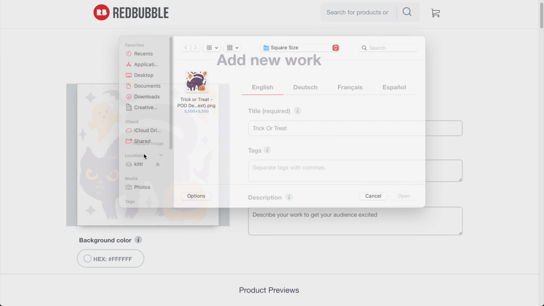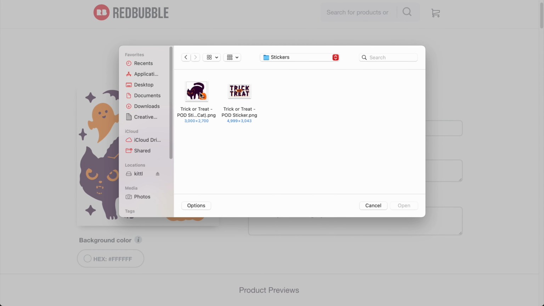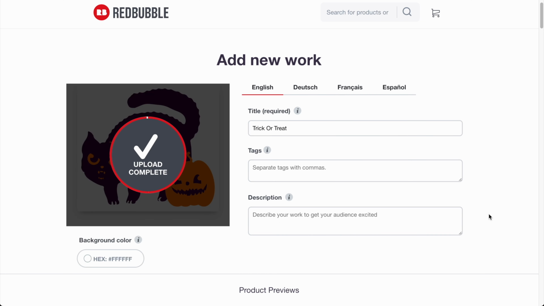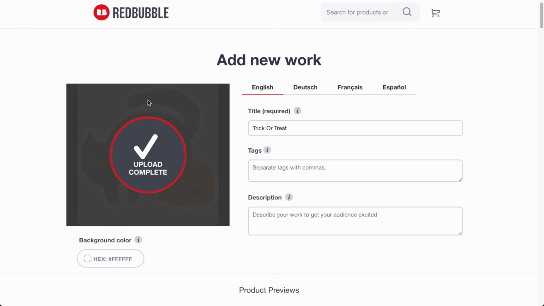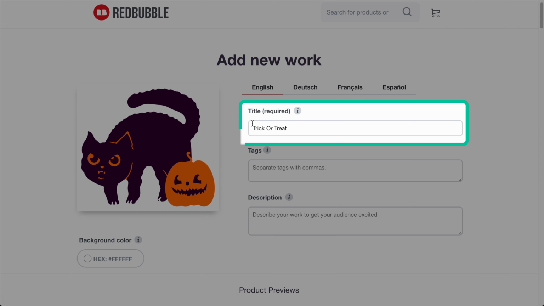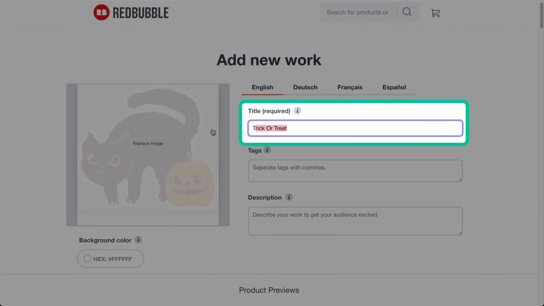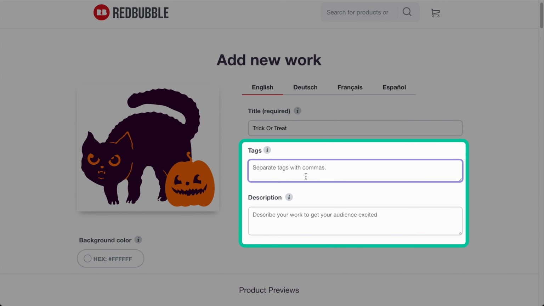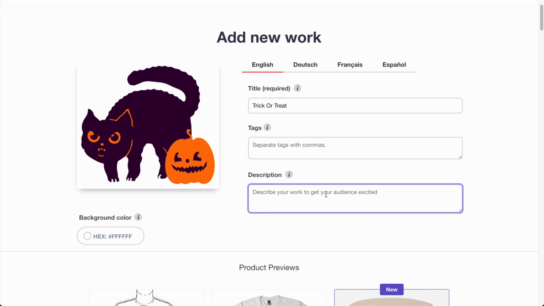So I'll click replace, and here I'll go to stickers. I've got one that's just text, but I'll show you how this one turns out right here. So let me click open right here. You're going to see it load in just like that. Of course, keep in mind at this point I've replaced this same listing 3 times, but you'd probably want to have several listings, all with a different unique title, all with different tags like Halloween, pumpkin, cats, and you'll want to have a little description about it.